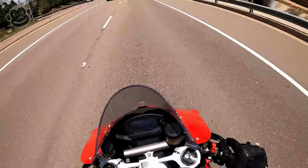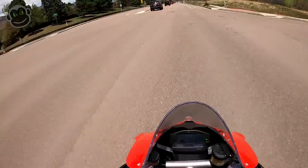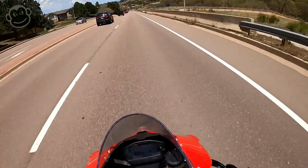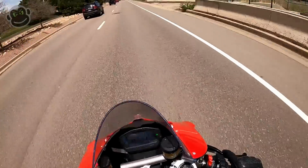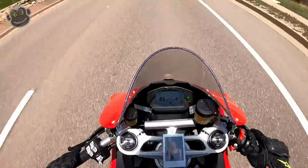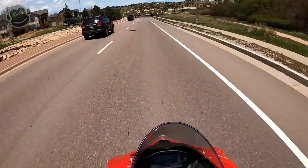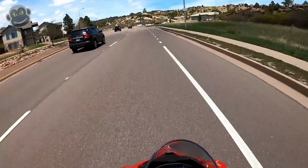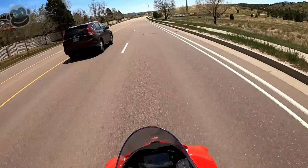So it's kind of neat that they worked it all into one control, but it's not very usable way up there. You pretty much have to take your hand off the handlebar to start it, which is not a big deal, but I usually flip the switch, put my hand on the grip, and then use my thumb to start the engine.